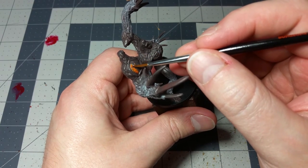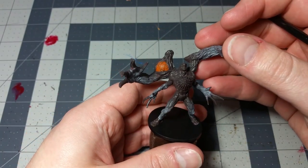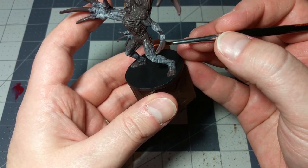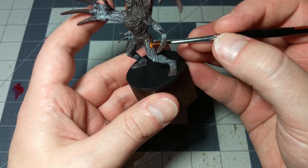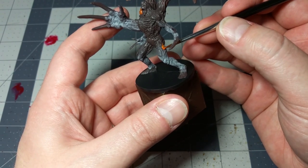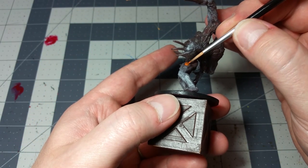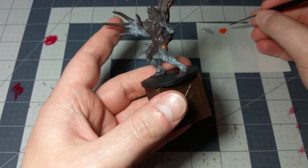Be a little bit careful because you don't want to apply this orange onto the skin, but you want that eyeball to be nice and bright — really, really prominent. Just take your time with it. You got that nice eyeball there, nice and orange. He's also got another eye on his left thigh. We'll just touch that up really quickly as well. This eye is not nearly as noticeable, so if you just want to completely leave it I don't think anybody's going to notice — but if you want a little bit of extra credit, go for it.